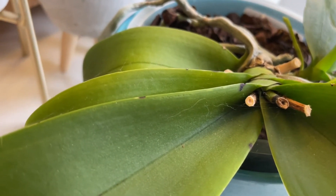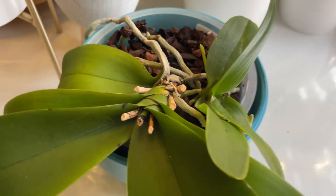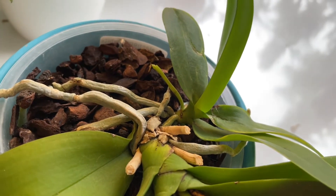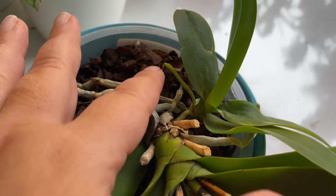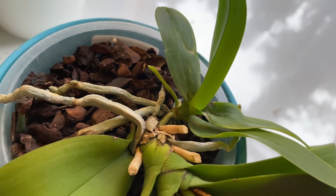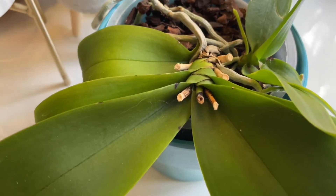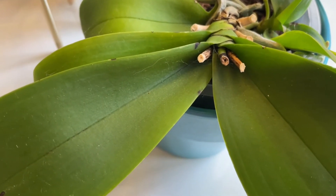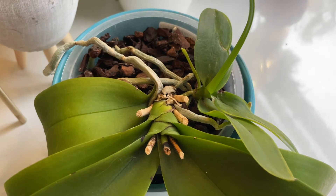I am really curious what will happen with the mother plant. In the meantime she grew a keiki, and now I've just noticed that the keiki is throwing a flower spike — right over there, it's very thin. Probably a leaf was there but it already fell. I think all her energy is exhausted — she threw three terminal spikes — and now all the energy goes into the little one, the baby, which is blooming now.